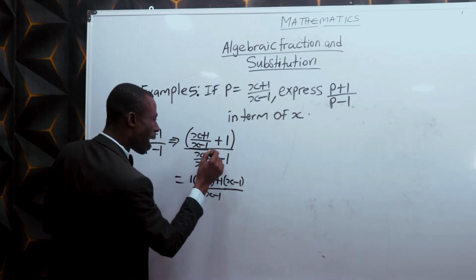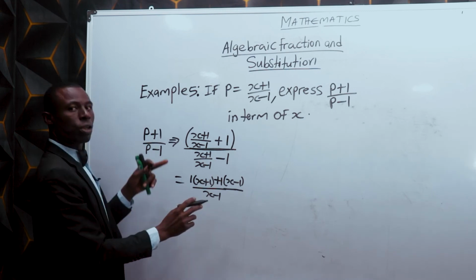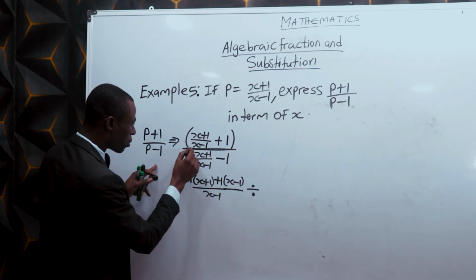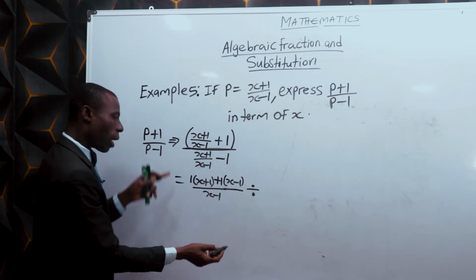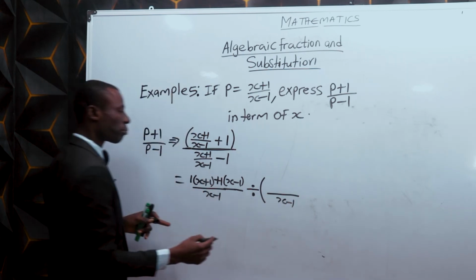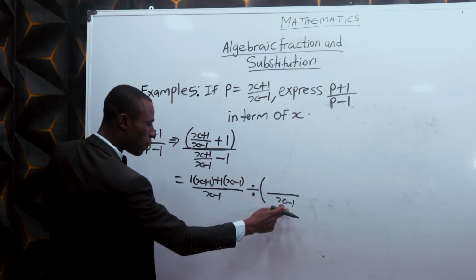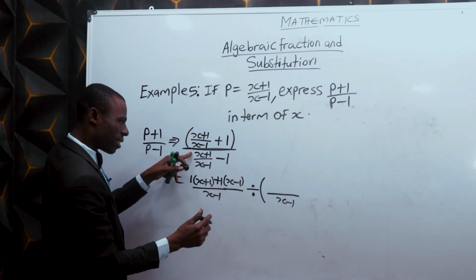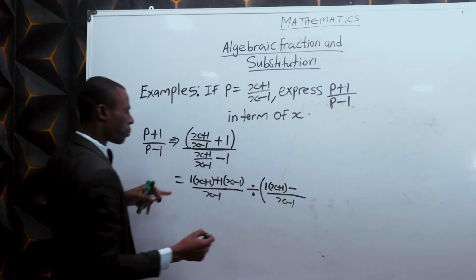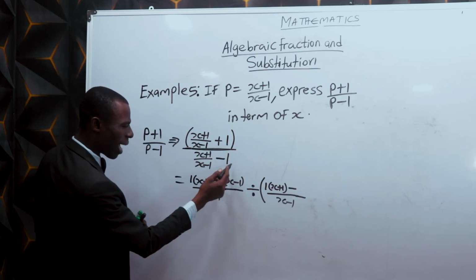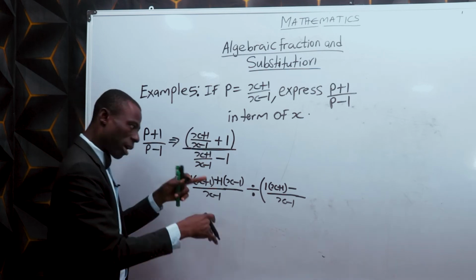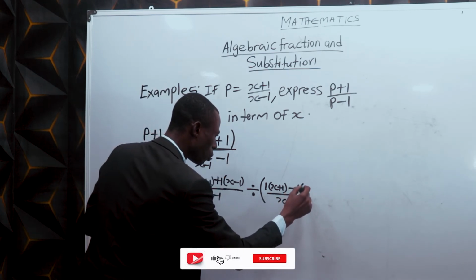This division sign, instead of writing it down here and continuing with it, I want to write it beside here as a division sign. It's a line of division, and it could be written as this symbol. So I write it as that symbol, I open the bracket, I find the LCM of this also, which is x minus 1. x minus 1 in x minus 1, that is 1. 1 times x plus 1, that gives us 1 into x plus 1. Minus. This negative 1 has a denominator of 1, which is invisible. That 1 in x minus 1 gives us x minus 1. x minus 1 times this minus 1, we now have the minus 1 into x minus 1.